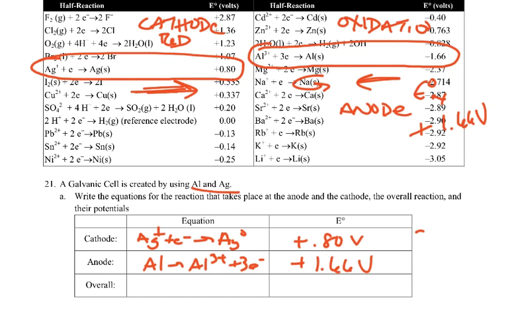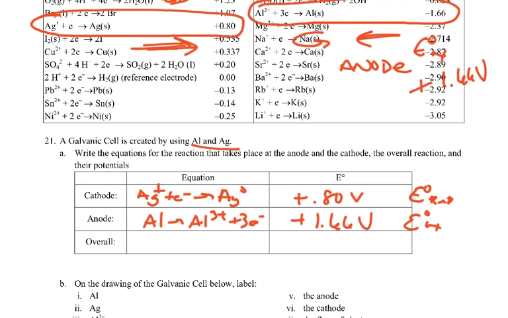So this guy officially we would call the reduction potential. That's an E. And this guy here would be called the oxidation potential. What's the overall reaction? We can see that this top one is going to get multiplied by 3. So when we're all done, it's going to be 3 Ag pluses plus an aluminum turns into aluminum 3 plus and 3 Ag neutrals. So 3 silver ions plus an aluminum neutral turns into aluminum ion and 3 silver neutrals.